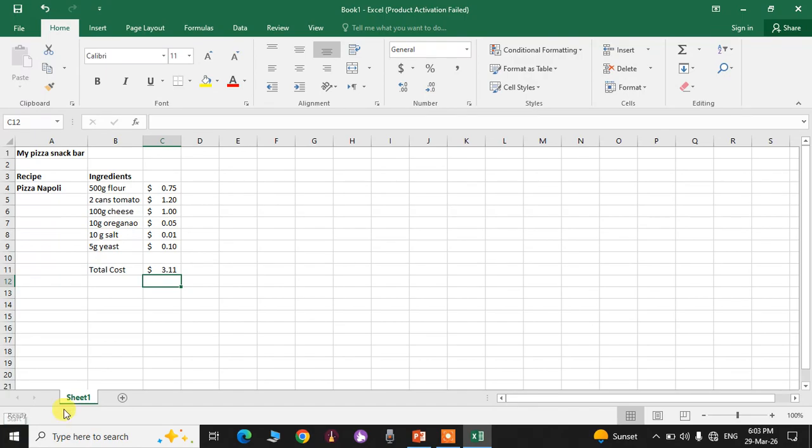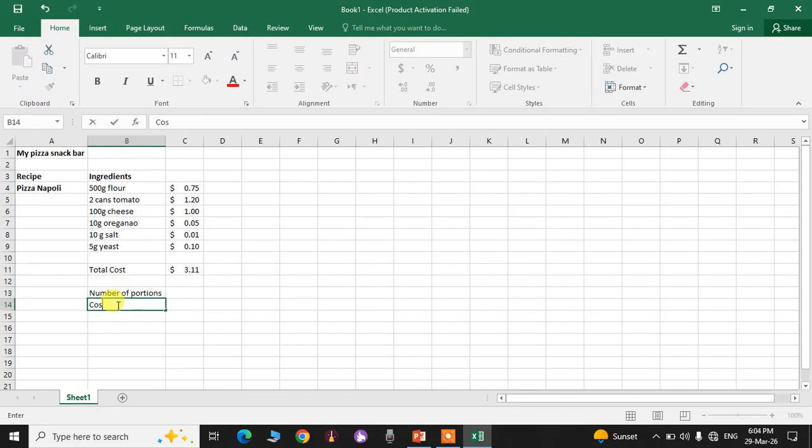For this we write the number of portions and cost per portion. There are 8 slices of pizza, so we write number of portions 8.